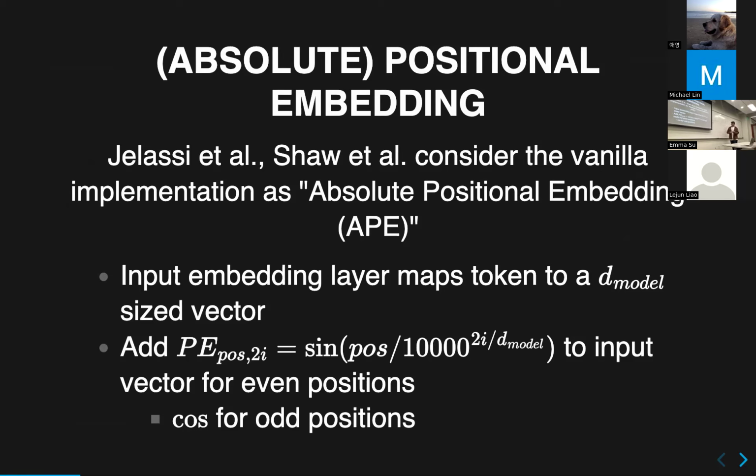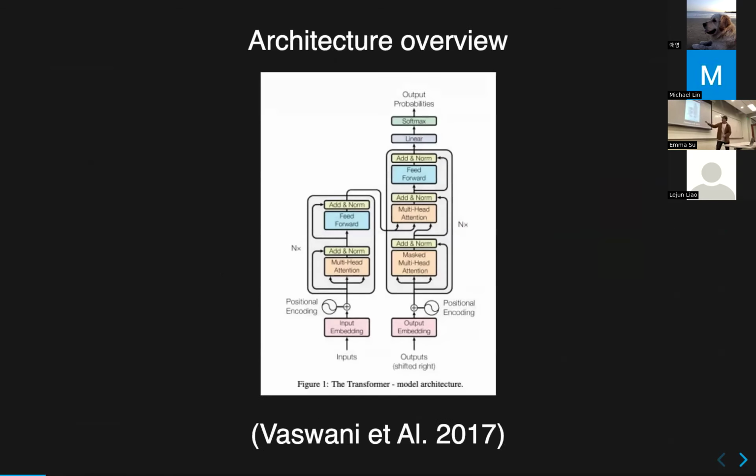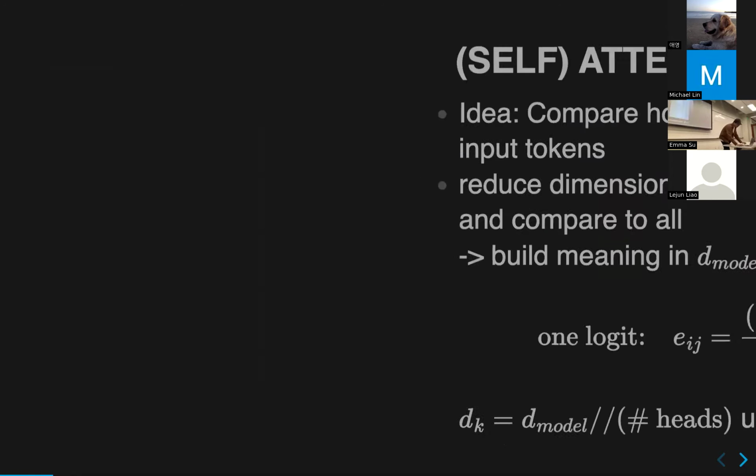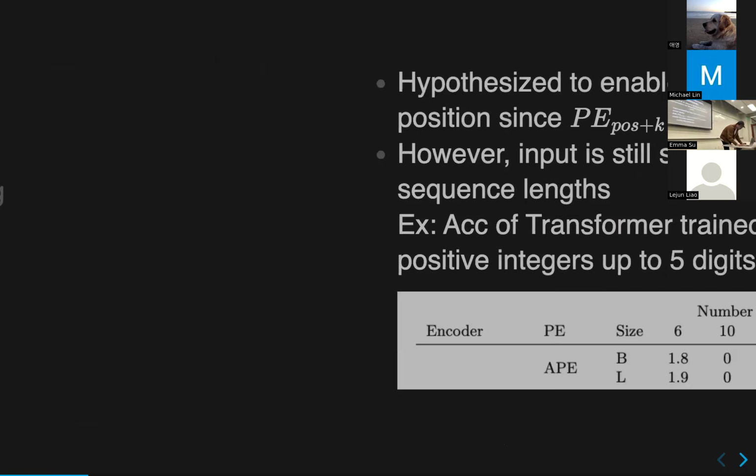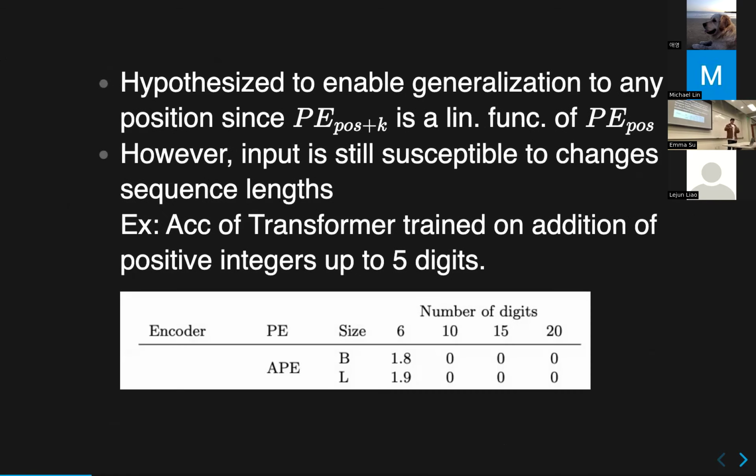So to capture that kind of subtlety, in the original paper, they use absolute positional encoding by using a sinusoidal function and then adding that to the initial input embedding. So if you remember this diagram here, after doing the initial input embedding, they add that sinusoidal function. The hypothesis is that each sinusoidal function can be represented by a linear combination of other sinusoidal functions, so it can maybe generalize to arbitrary length, but that's actually not the case.